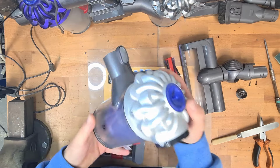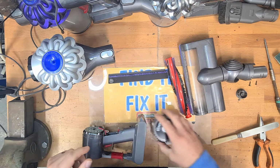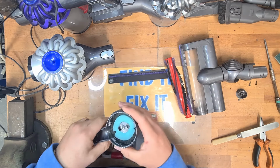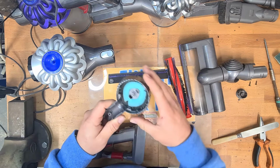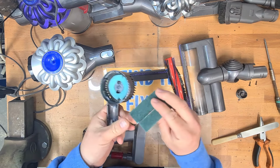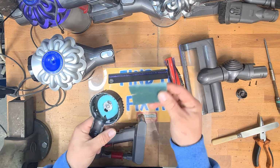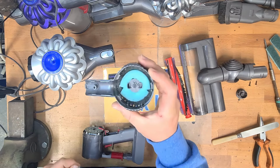Like I say, I used a antibacterial cleaner for all of this to make sure it is all nice and clean. Because I wanted to show you how to do this while spending as little money as possible, if not any. So the rear filter, which broke, all I did, got a washing up sponge, cut it, made a new filter to go in the back housing.